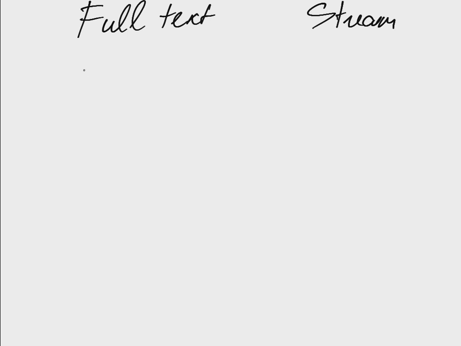A full text editor is usually used by real humans, by users. What it does, it reads everything into virtual memory. Of course, if this is many megabytes of data, it may be paged, so it reads some page of the entire document.